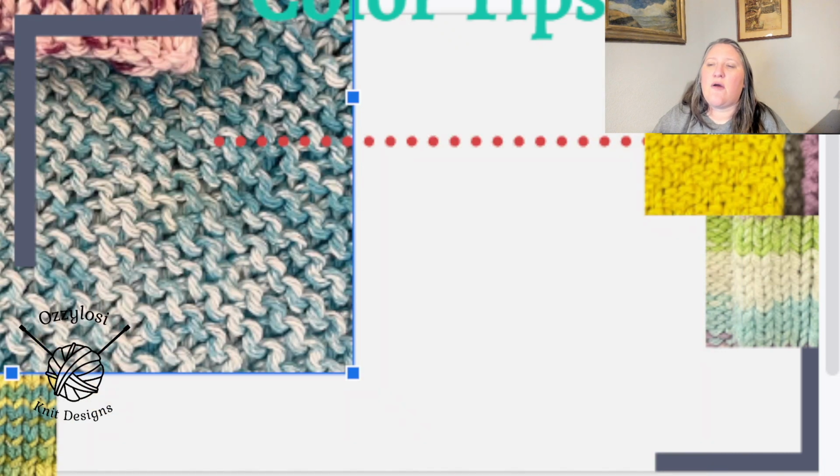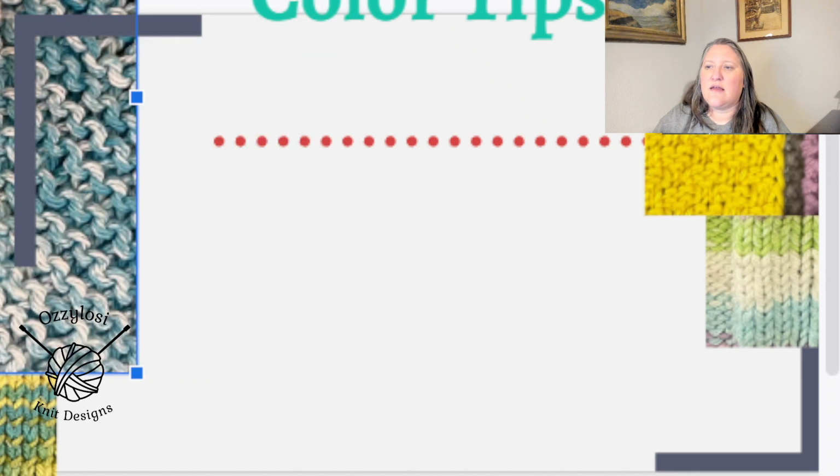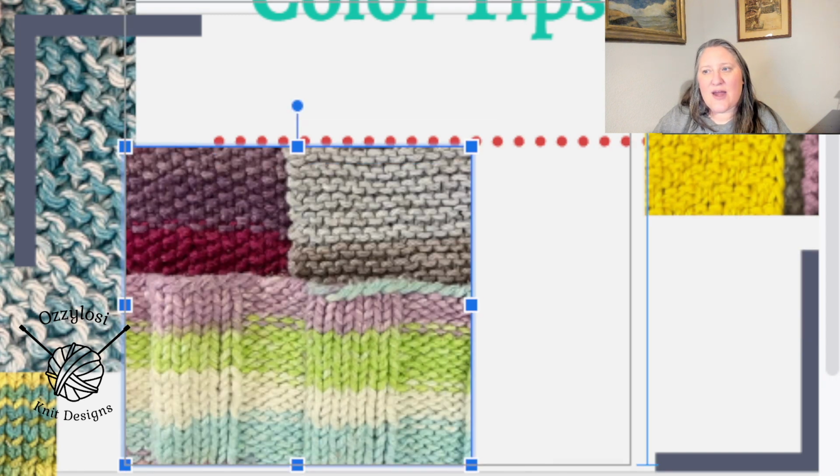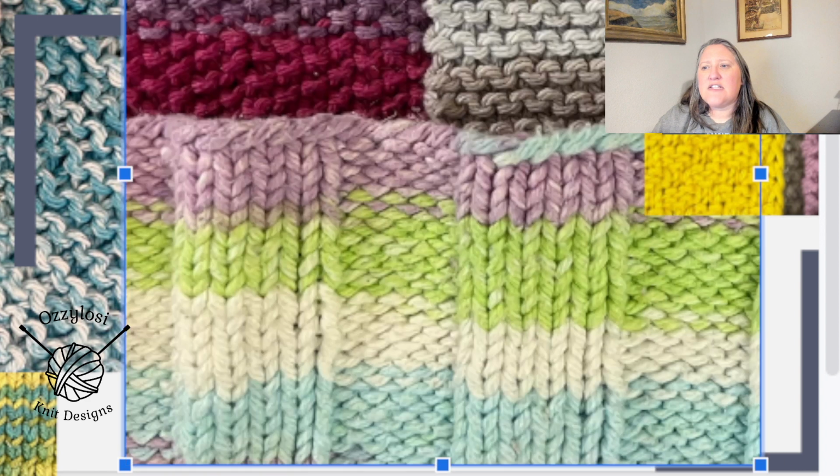So what do you do if you don't want to knit with solids? Guys, solids are the best, but if you don't want to knit with solids, then you could knit with a striped yarn. A striped yarn is going to be similar to the first one that I said not to get with the color changing, but it's going to be way different because it's going to have like large sections of one color. Like it'll be one color for a couple of yards and then switch over to the next color. Mostly these yarns are called striping yarns, and so it'll be easy for you to identify them.